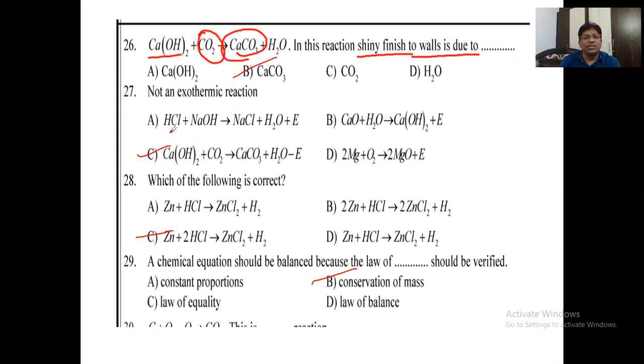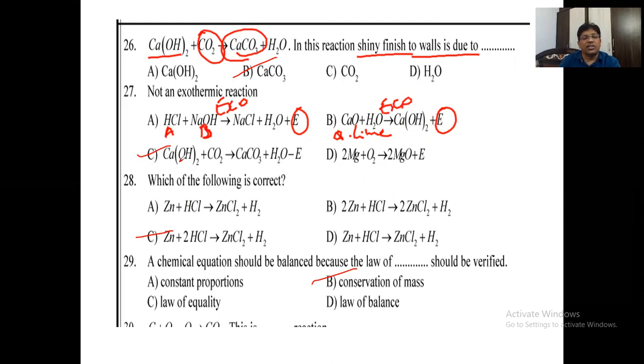So from the given equations, it is acid reacting with a base. The reaction between acid and base is called neutralization reaction. In this reaction, always energy is released. Products plus energy indicates what? Exothermic reaction. And second one, calcium oxide, quicklime. What is quicklime? This quicklime when reacts with what? Water. That means when quicklime is dissolved in water, we get calcium hydroxide plus heat energy. A product plus heat energy, again, exothermic reaction.